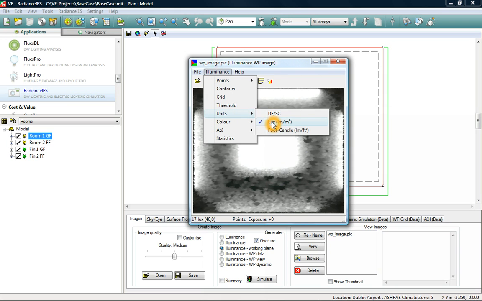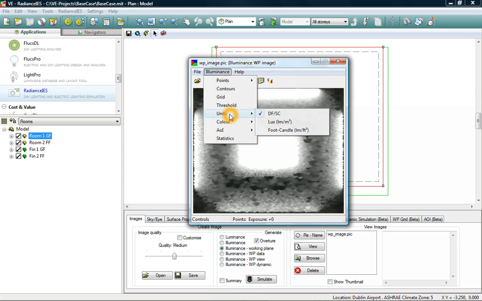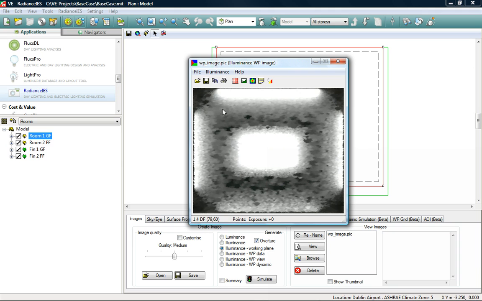At the moment it's set to lux. I'm going to go to daylight factors. On illuminance again, we can set the color of what the outputs will be. So one that's different than black and white, which is on the image, I'm going to set on blue so we can see them a little bit better. We may use a different color.